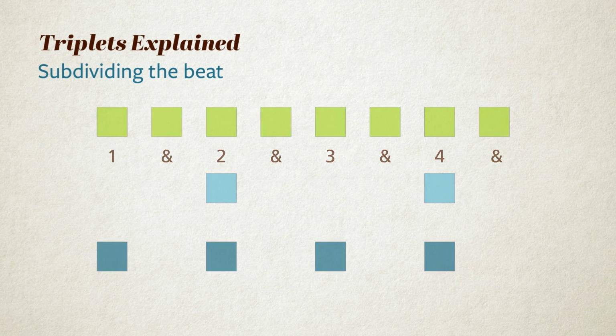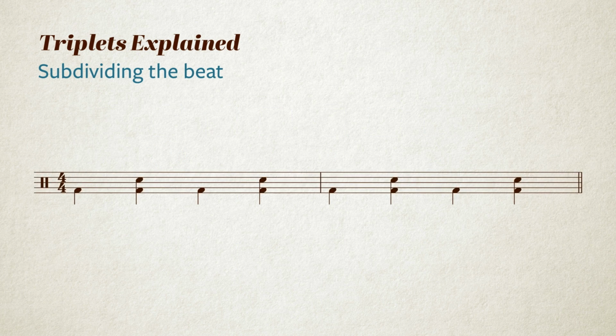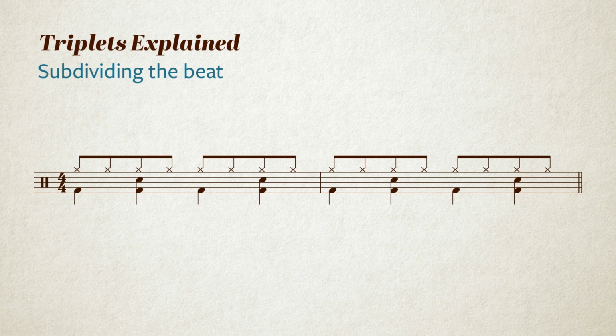To write this out, if we're using crotchets or quarter notes to signify the bass drum beat, like this, then we'll be using quavers, that's eighth notes, for the hi-hat. We say the quavers, or eighth notes, are subdivisions of the crotchets, or quarter notes. A quarter note subdivides into 2 eighths. When you have a time signature with a 4 at the bottom, like 4/4 or 3/4, say, you'll know that the beat naturally subdivides in 2.